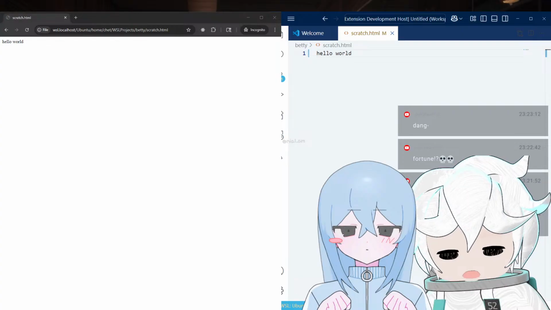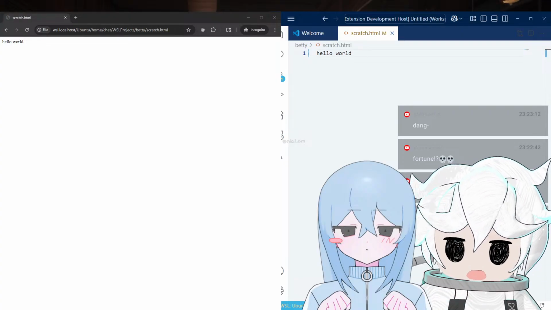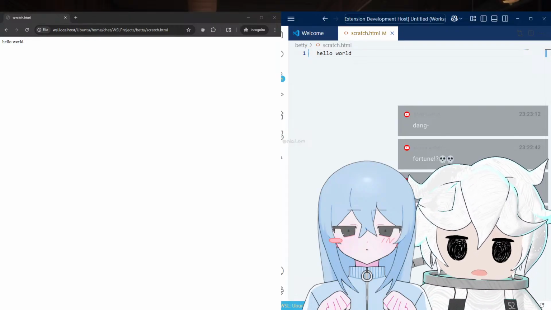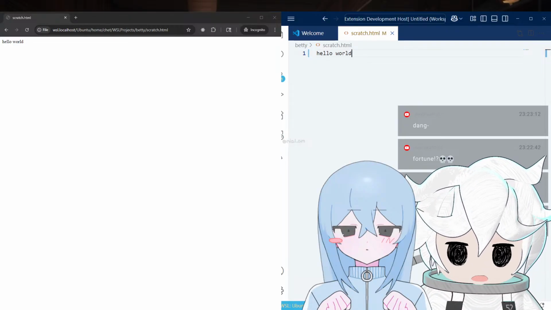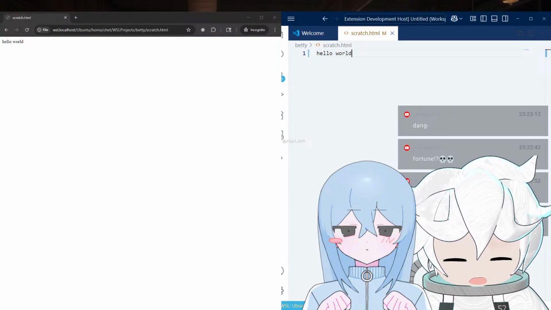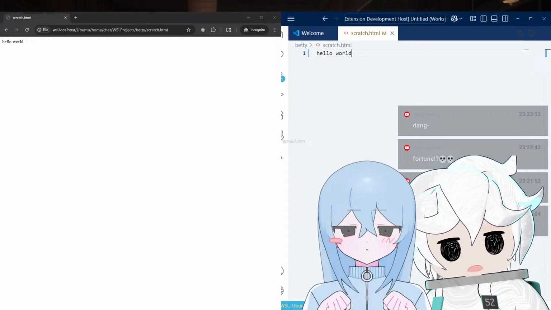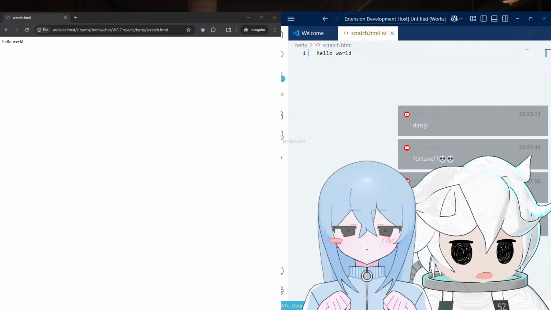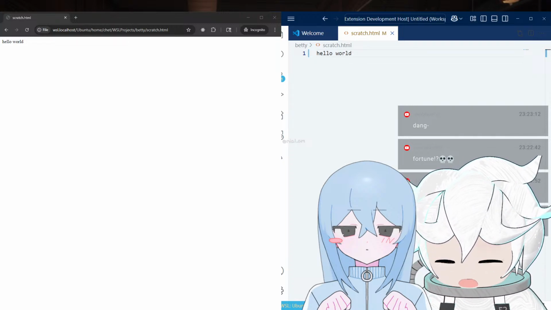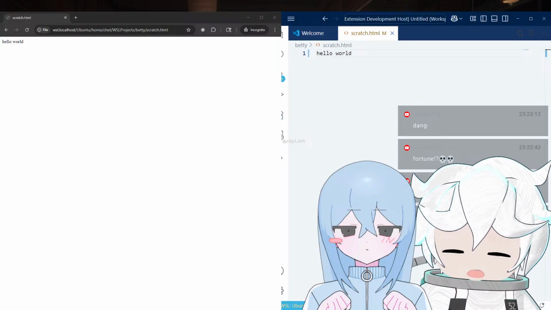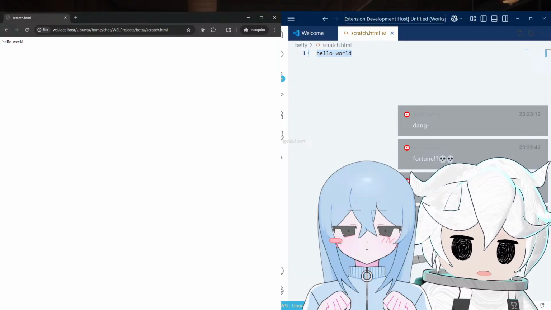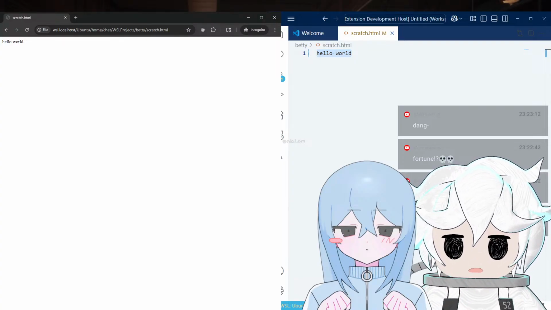I have a plan for this stream. First, we're gonna have her write simple HTML code, like headers. Then we're gonna make a full web page that's static and non-interactive. That's level 2. Level 3 is we're gonna have her make an interactive web page where you can click and then stuff happens. Level 4, if we even get there, is we're gonna have her make a game like Flappy Bird. And she's gonna do it all in an HTML file. That's the plan. She's kind of limited in what she can do right now, since she can only write code to this HTML file, which displays to the left on your screen. But we'll see what we can do.